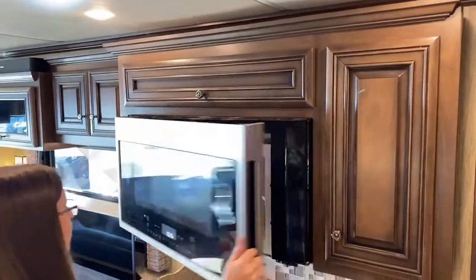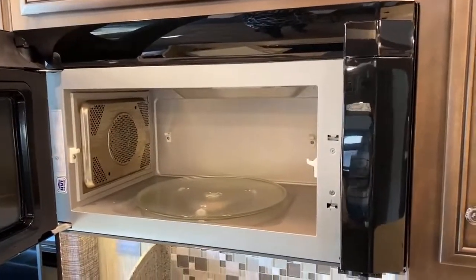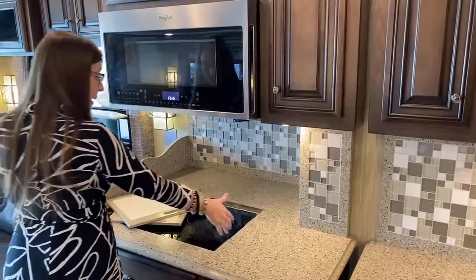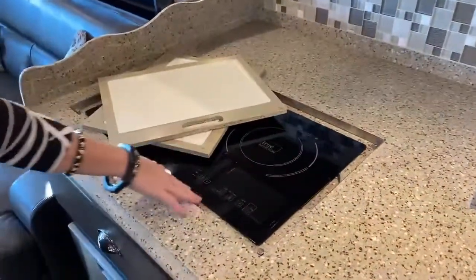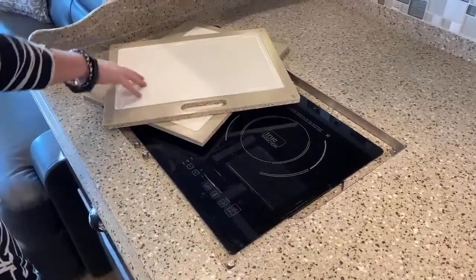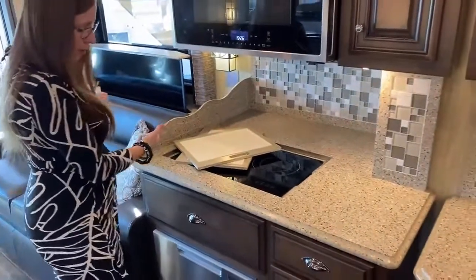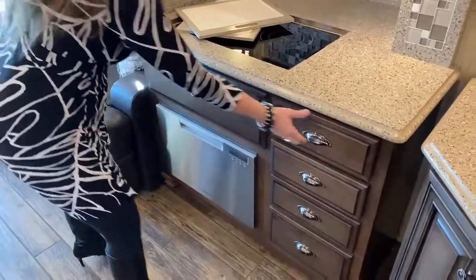You do have a really big convection microwave oven located right above your true induction cooktop. It does have a fan so you can ventilate above your cooking area, and it also has a light. But keep in mind, with this true induction cooktop, with Newmar you can take it outside — so if you're making something like fish or bacon and you don't want to do it inside the coach, you can take it outside. You also have two cutting boards. And I actually like this little separation between here and your living quarters — if you're cooking, you're not going to splatter on the person sitting on the couch.